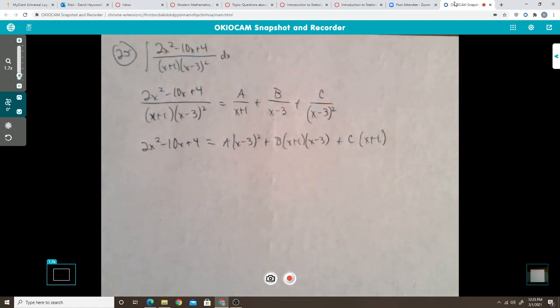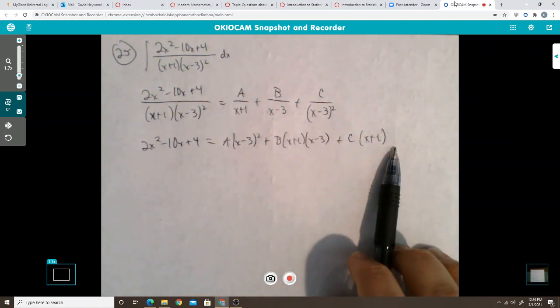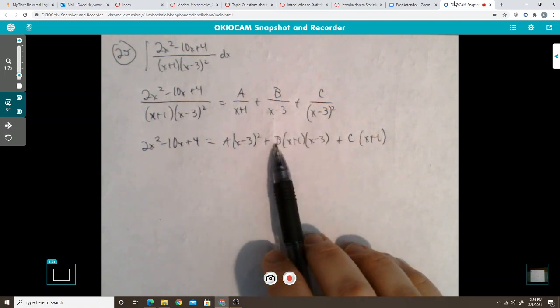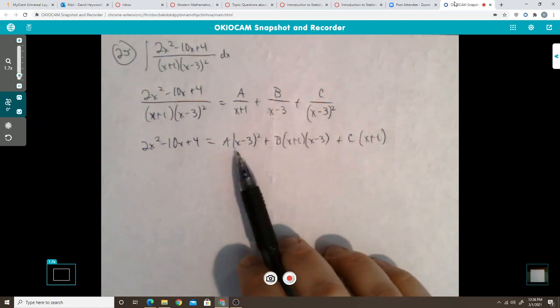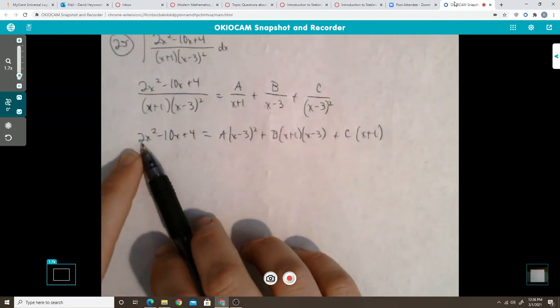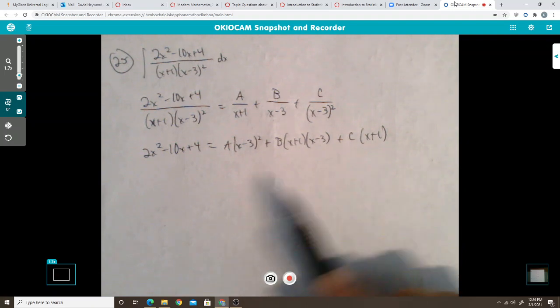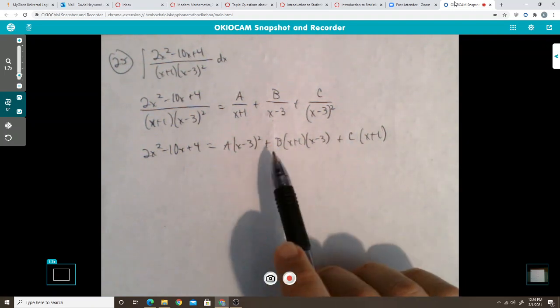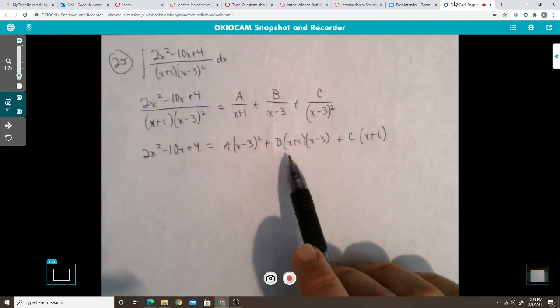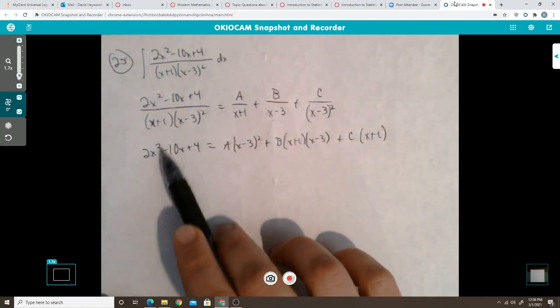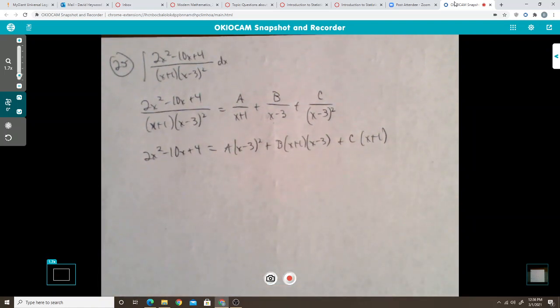And the idea is that you can equate coefficients, right? When you expand all of this out and then collect all of your x squared terms, you're going to have an Ax squared and a Bx squared, not a C. So then you know that A plus B has to equal 2, right? And similarly, with your x terms, whatever you get, like negative 3A plus whatever B plus whatever C, it has to equal negative 10. And so you get this system of equations where you can solve for A, B, and C.